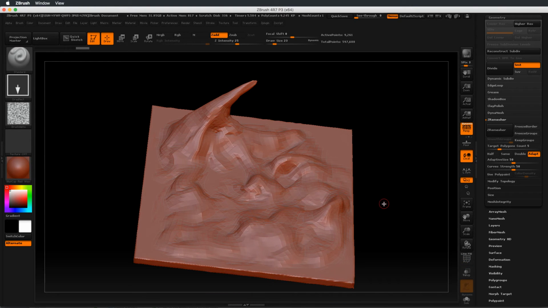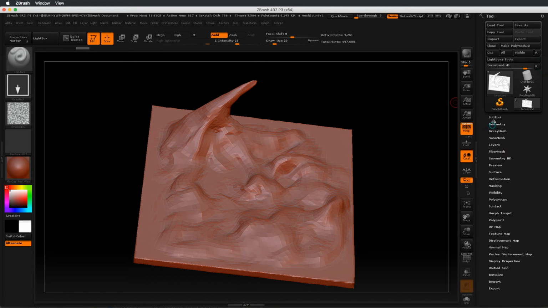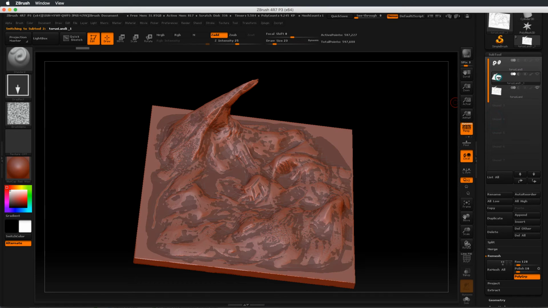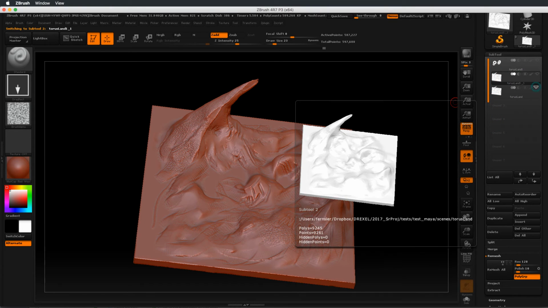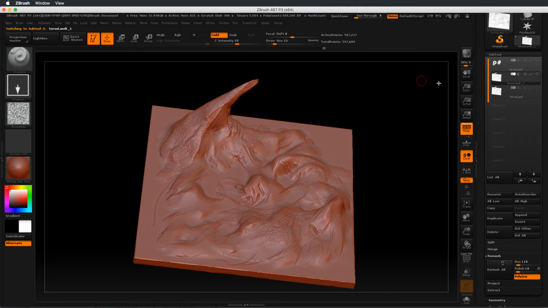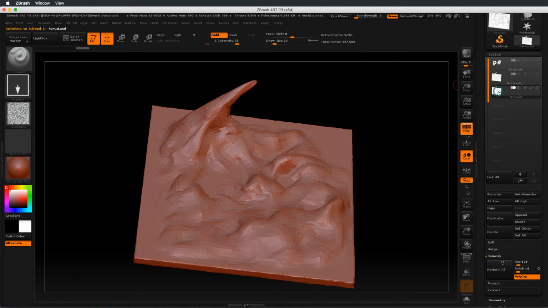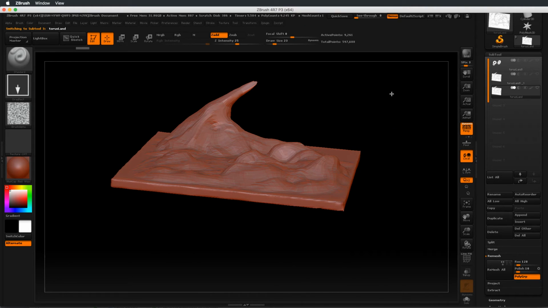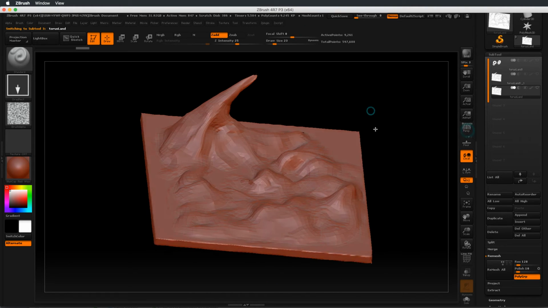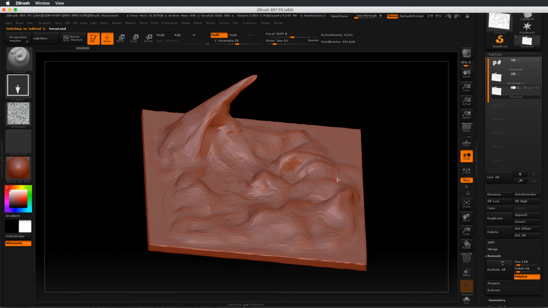So we can look at where we came from in the subtool, so I can pop up to here, and you can see this is our high resolution mesh with 500,000 points, and this is our low resolution mesh with 10,000 points, just under. So this is great. Now we need to get the detail from our high resolution mesh onto our low resolution mesh.